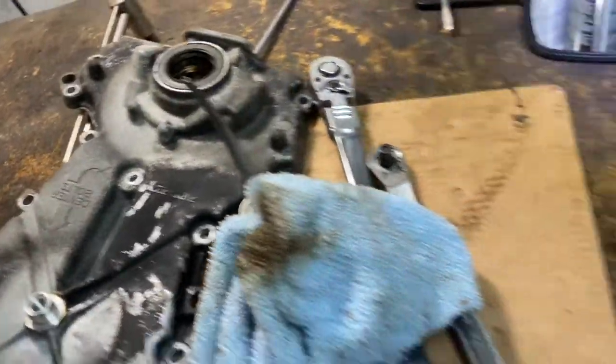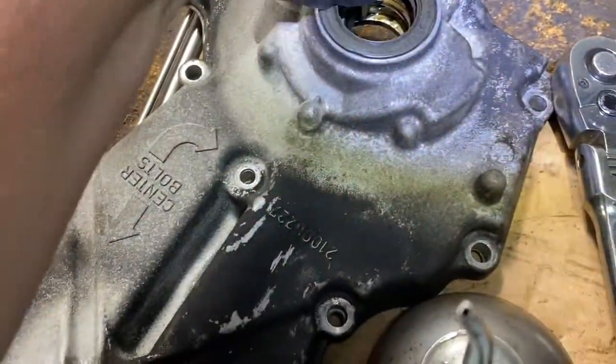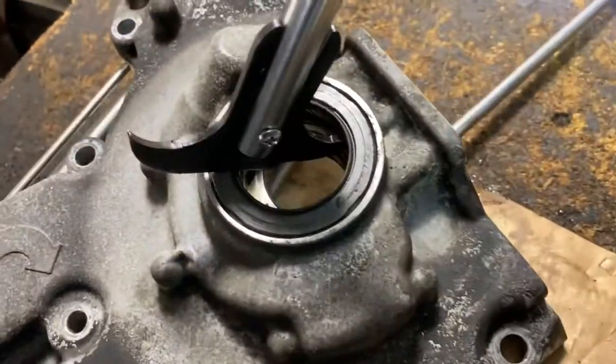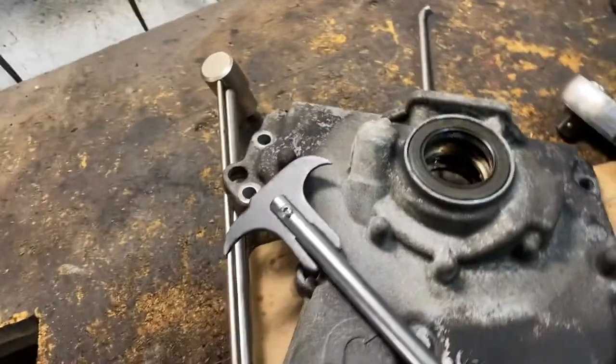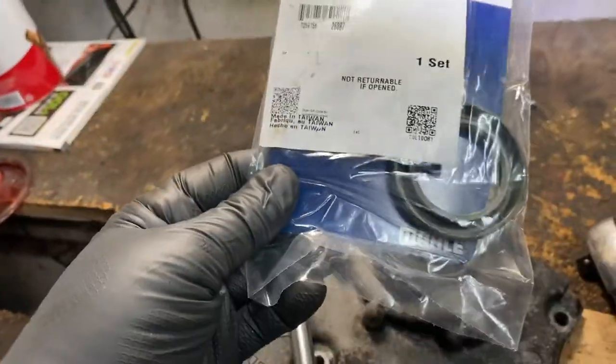I've got to clean up the bench over here. Let's see, if you've got a seal remover like this. All right, you just put it in here. Just yank it. I can't do it by my head with one hand. And basically yank it, and it pops the seal out. And we've got the fresh seal right here.